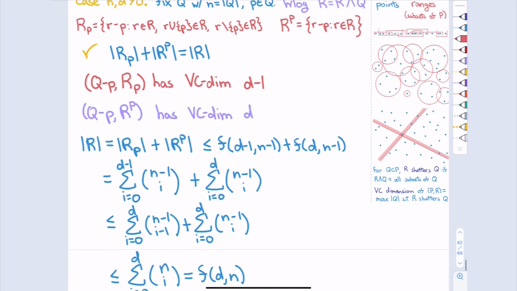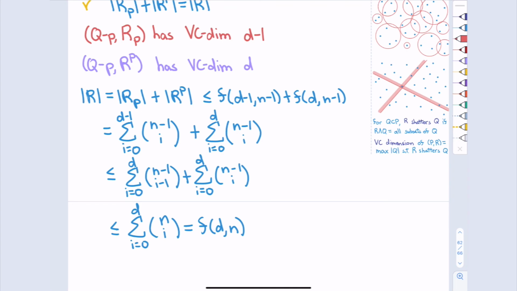So what is this doing? Ultimately this is going to be n choose i, but why? This is the number of ways to form a subset with up to d points. Out of n points, I'm making a subset with at most d points: include P and then choose d minus 1 points, or don't include P and still choose d points. So this is choosing d points, breaking up into whether you include a point or you don't. That's where you get this combinatorial identity, and that is the bound.